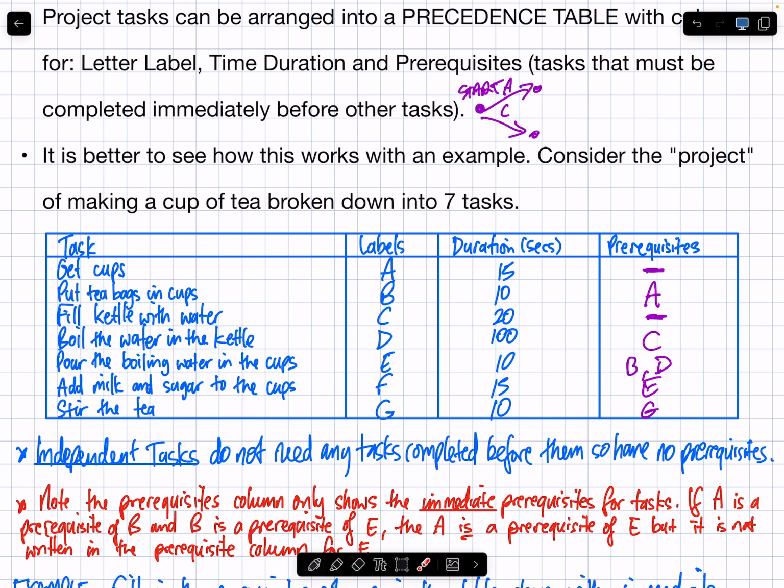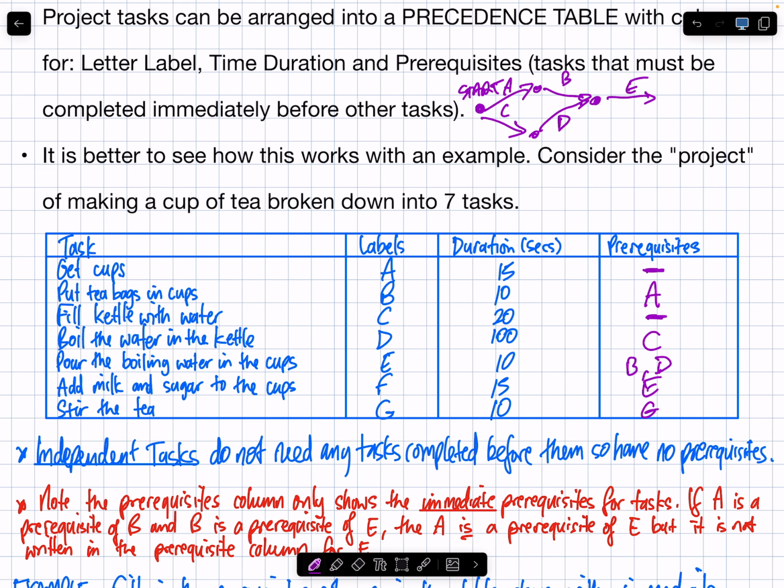Which of the tasks requires A? B. So where am I going to be drawing B coming out of? A. What am I going to be drawing D coming out of? C. What does E require? Are B and D connected right now? No. What do they need to do to make E come out? Connect them together, so I can erase now so you can be more smart about it. So B and D will connect because they're both required for E to be done.